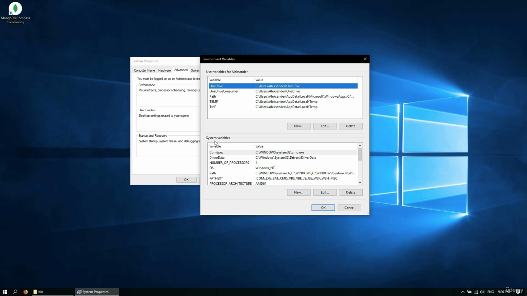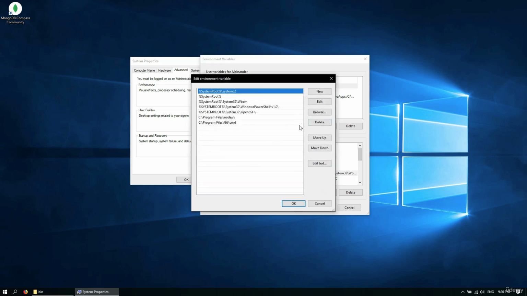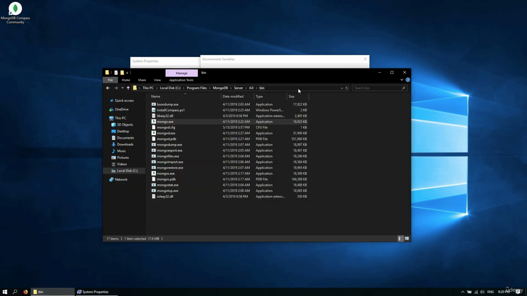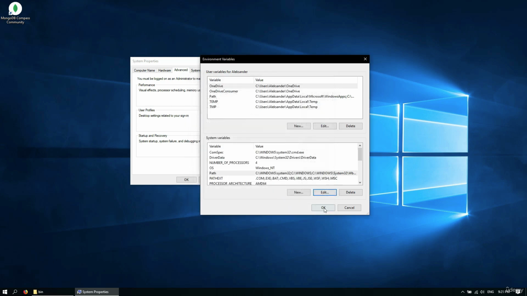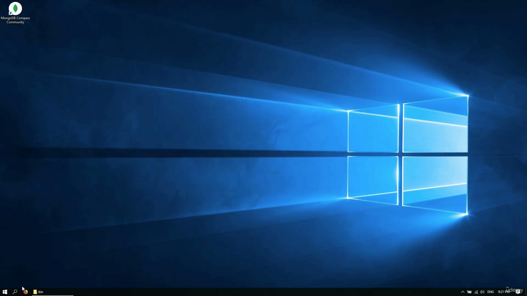And we are interested in this System Variables Path variable, okay? Click Edit, and you can see that there are a couple of paths added here. For example, I have added Node.js and Git, so I'm able to run Node from anywhere. And we will add MongoDB here as well. So let me just copy the path from here. So this is this bin directory, okay? And I will just create another entry here and paste this path here. Now you can just click OK. Once again, click OK. You can close this window.